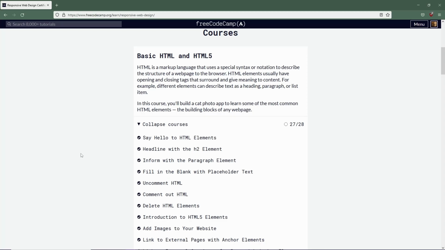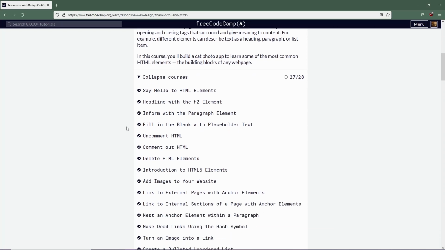MDN is a documentation repository for web development, which is very useful. Also, this is not going to be free, but you could also buy a book to supplement FreeCodeCamp with.